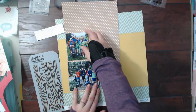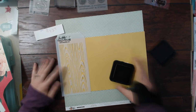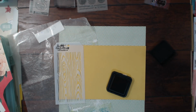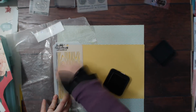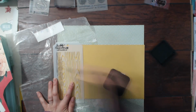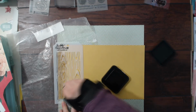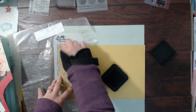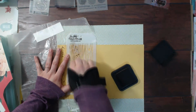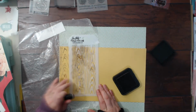So here I'm gonna use this wood grain polka dot paper to mat both of those photos. And at first, so here you can see I am going to cut down this yellow paper and I'm going to ink up all around the edges of this using this Tim Holtz stencil. And I thought this stencil would work perfect because they're in the outdoors in the photos, and obviously they're camping, so they do camp in cabins, but they spend a lot of time outdoors. And so I thought that this stencil worked perfect because it's the wood grain pattern. Yeah, it's a pattern. I can use my words.